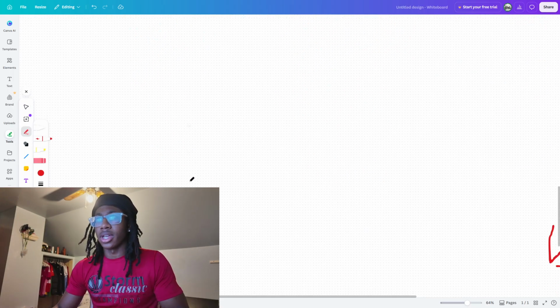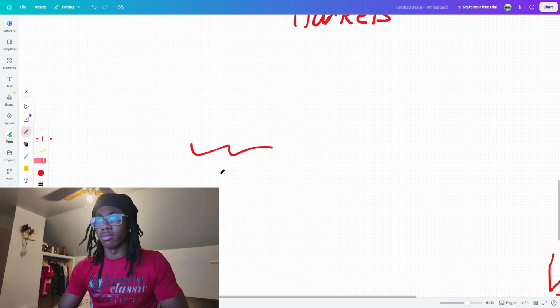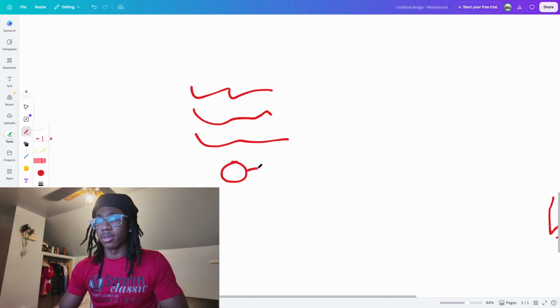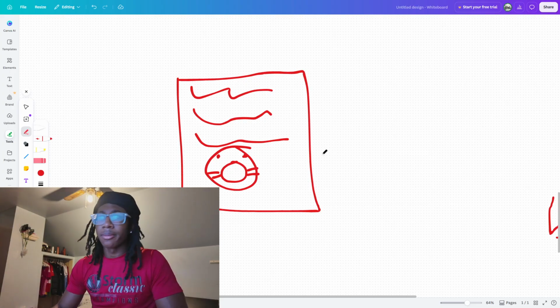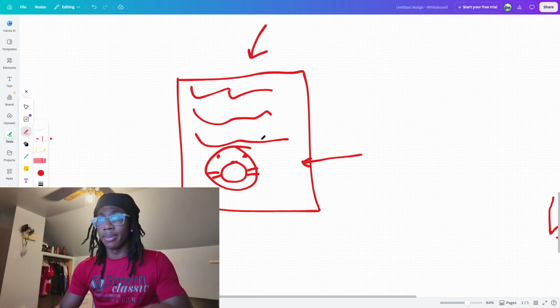Say I've got an ad, and it's like a cat or something like that. So this is my ad, and you have to understand that these words right here are one of the most important things. The picture is good, yes, the actual image is very important, but the copy is one of the biggest things that really matters when you're making your ads.